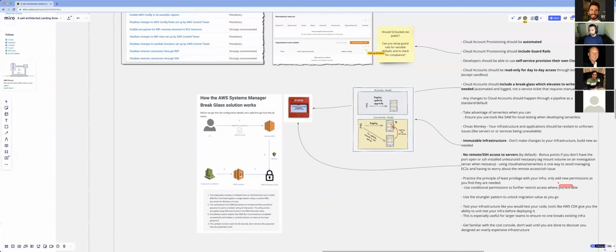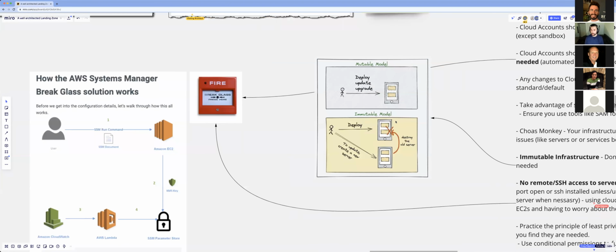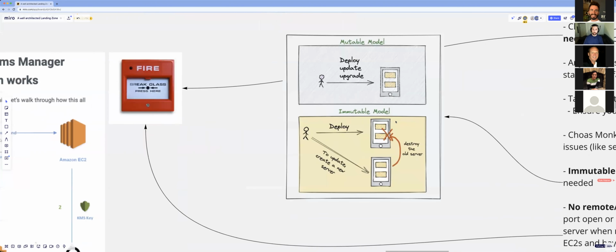And I did brush on immutable infrastructure. So, mutable versus immutable infrastructure. Mutable would be I log on and make some changes to the server, or make some changes to the definition of the server, and the server stays there, but maybe the size changes or the other properties change. That server might actually live for quite some time. It never gets terminated or destroyed.